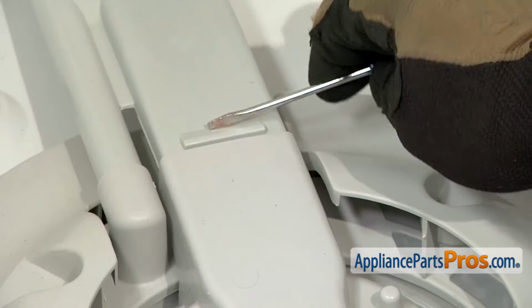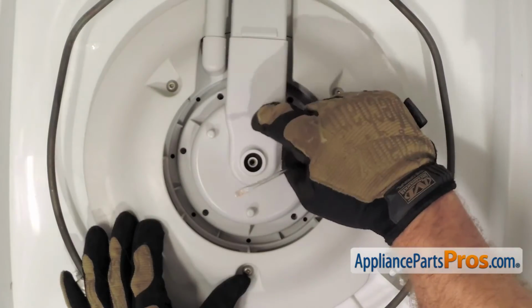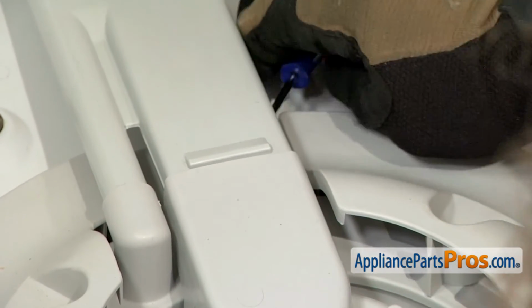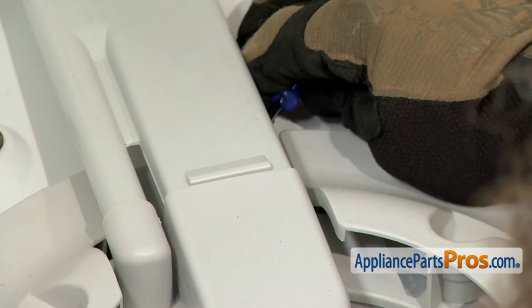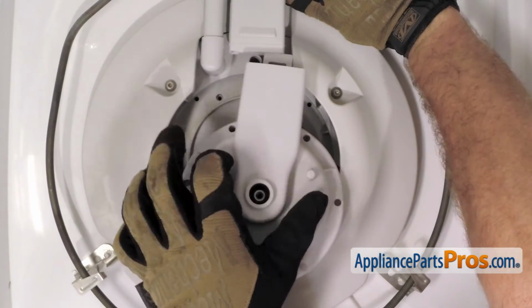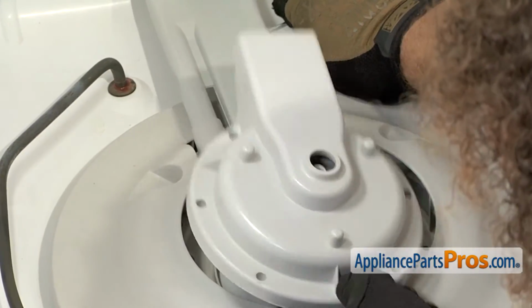There's a locking tab on the bottom side of this tube that releases this. So we're just going to have to stick it in the back and just release it. Once you have it out, you can just pull the housing out.